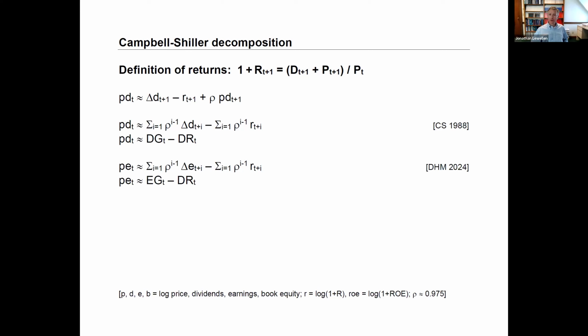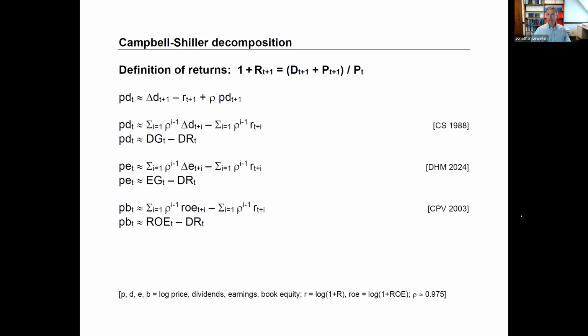What this paper tends to do is focus more on the price earnings ratio. I don't know if this is original to this paper. I guess I haven't seen this specific decomposition before, but basically they just show that instead of working with price dividend ratios, we can work with price earnings ratios, and the formula works exactly the same. So, it's easiest to see if the dividend payout ratio is constant, then those parts are just identical, and it should hold approximately even if dividend payout ratios aren't constant. It's going to be important as I go down these different lines that DR, the component that's explained by future returns, is always going to be the same thing. So the only thing I'm really going to be varying from one line to the next is what are we looking at? Is it dividend growth rates, earnings growth rates, or whatever?